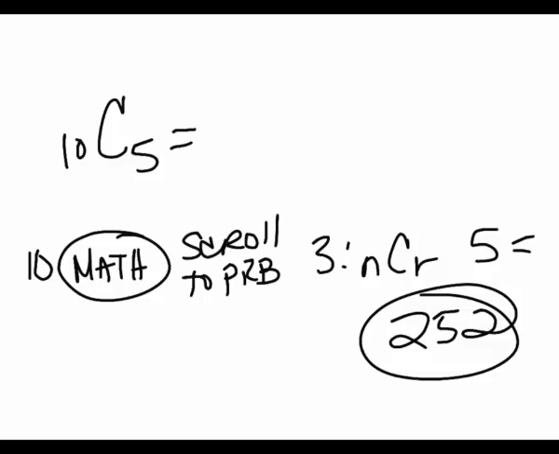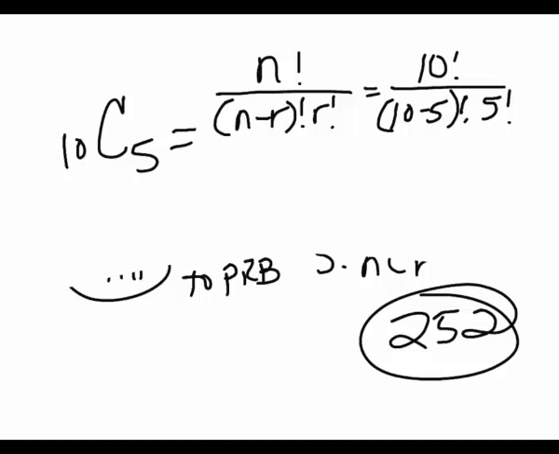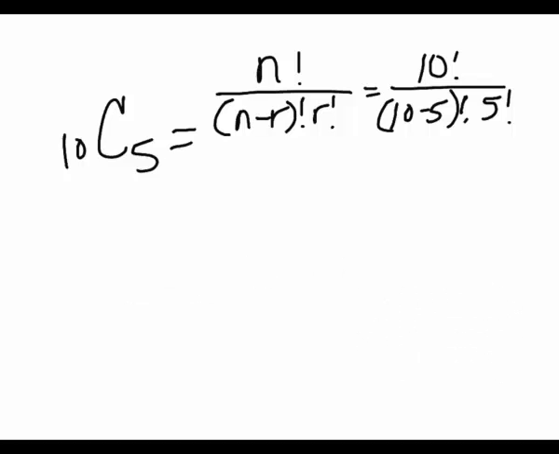Now, I worked out the ones before, and if you don't have one of these calculators, it is totally fine. You can still do this by hand, okay? And I wanted to show you something. Let's say I had to do this one by hand, okay? And so I know the formula is n factorial over n minus r factorial, r factorial. So that would be 10 factorial over 10 minus 5 factorial, 5 factorial, okay? If I were going to do this by hand, 10 minus 5 is 5. So I have two 5 factorials on the bottom. So I have 10 factorial over 5 factorial, 5 factorial.